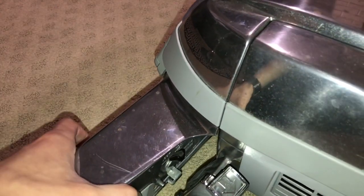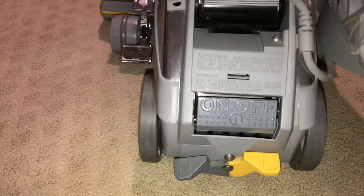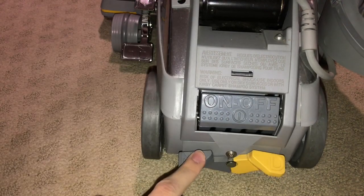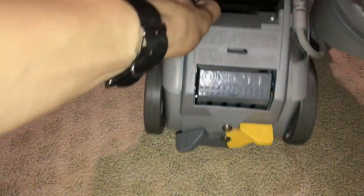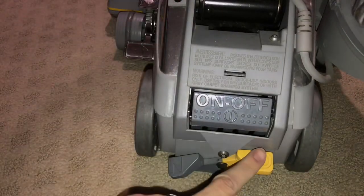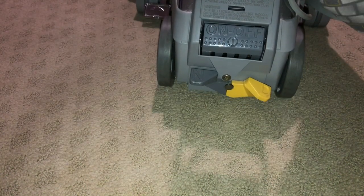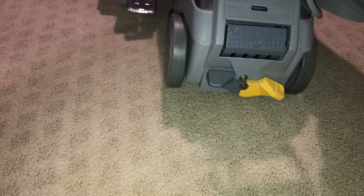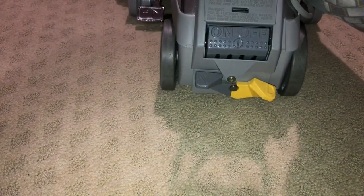And on the side there's the air vent. And moving further back here, we have the on and off switch, and then the tech drive. Now that's neutral, which means I can push it back or pull it back. But if I put it there, it locks up the wheels. As you can see, I can't push it. Only the machine can when it's on. When the machine's on, those wheels aren't locked up. They actually spin. But since the machine's not on, it gets locked up.